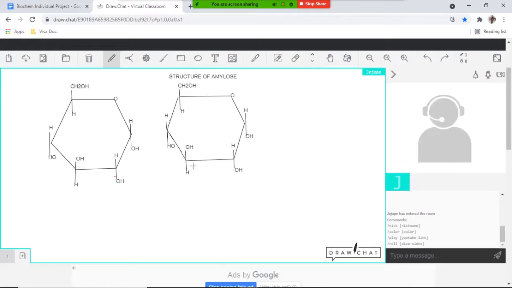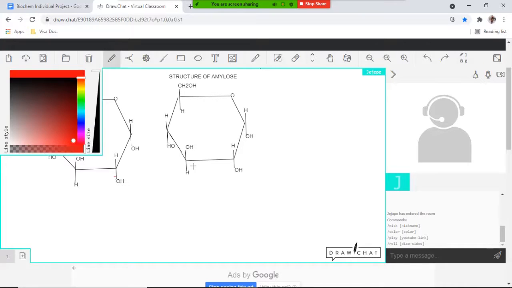Moving on. So you may be wondering, how exactly do these two singular glucose units combine to form amylose? Again, we're just using two for the sake of having a reference. Well, first of all, polysaccharides, which is what amylose is, are formed when a dehydration reaction occurs between a large number of monosaccharides. So the dehydration reaction, aka condensation, if you prefer to use that term, is a conversion that involves the loss of water from the reacting molecule or ion. So with that being said, we're just going to display that here.